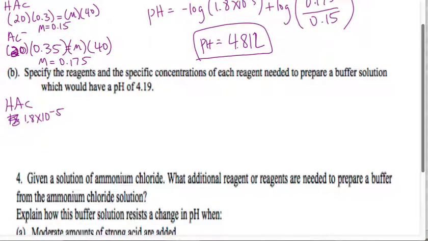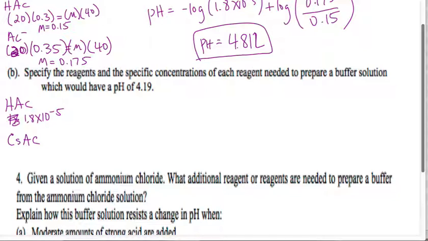What else would we need then with acetic acid? We'd need something that had the conjugate base in it, right? Acetate ion doesn't sit in a bottle on the shelf by itself. It's going to come as a salt. So what kind of salt would we probably need to add? Sure. That's really expensive, but sure. Cesium acetate.